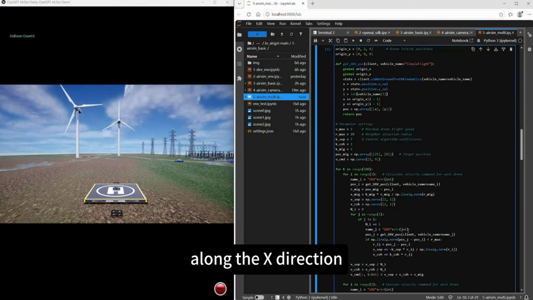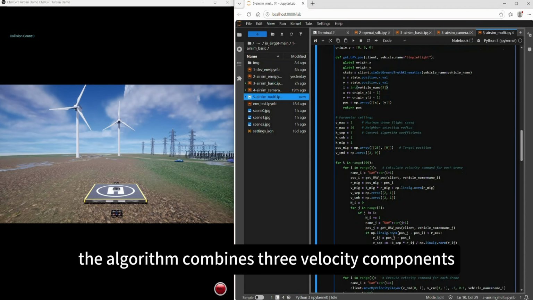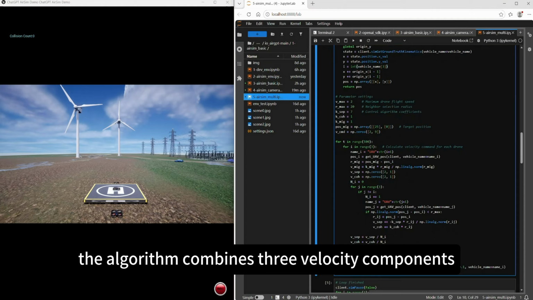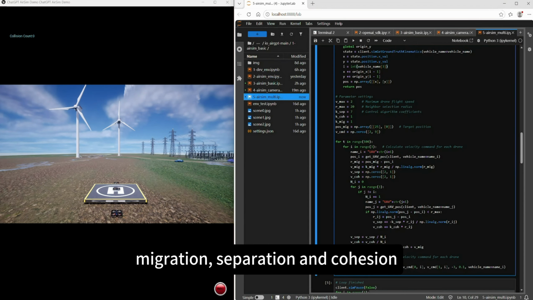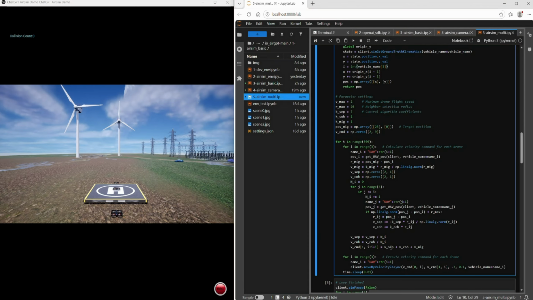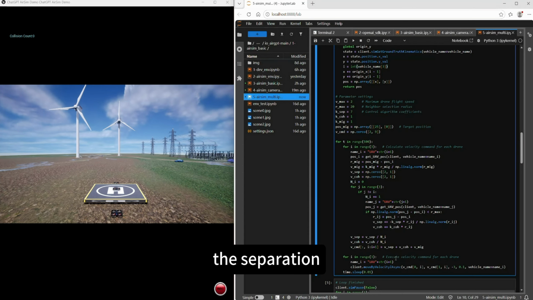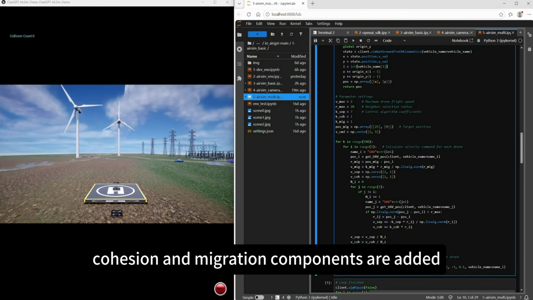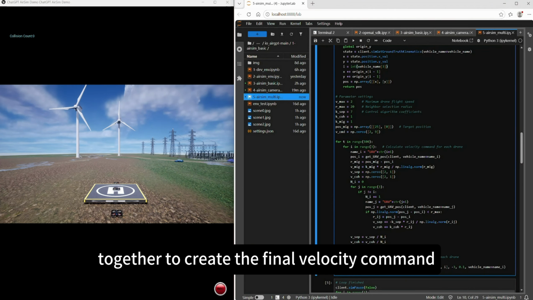along the x direction. The algorithm combines 3 velocity components: migration, separation, and cohesion. For each drone, the separation, cohesion, and migration components are added together to create the final velocity command.